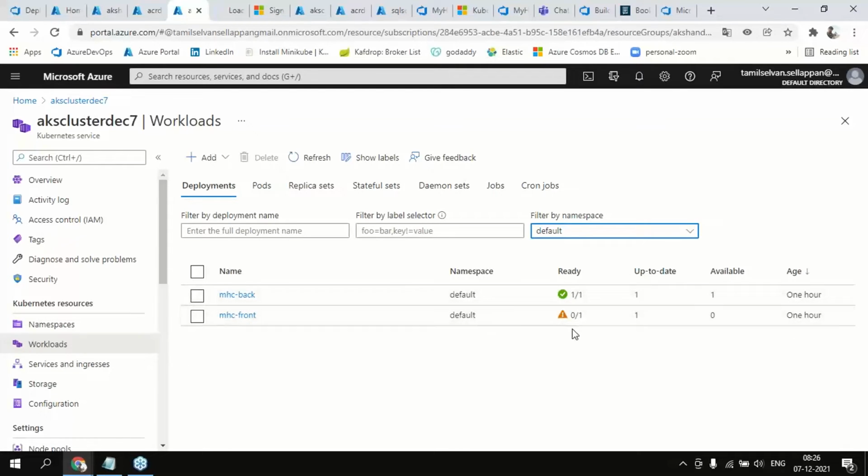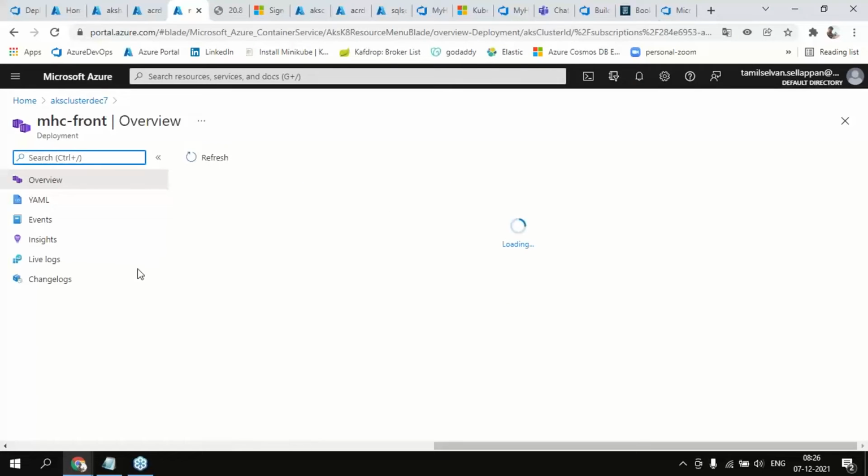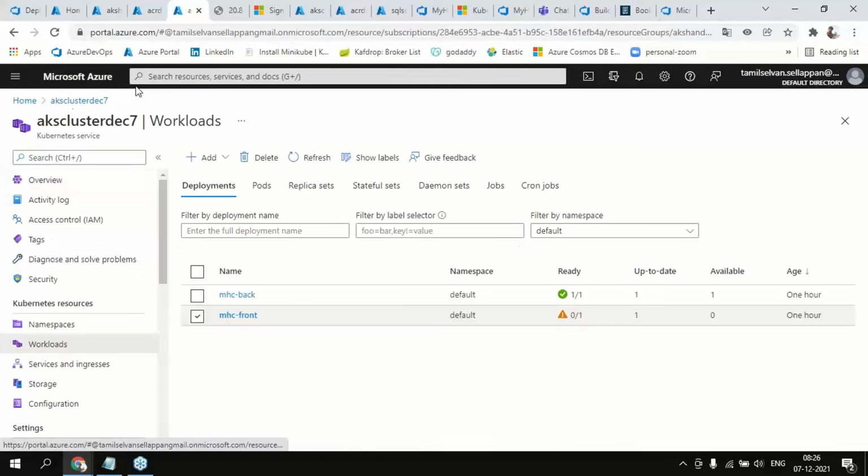The same error was showing yesterday, but when I ran it in the morning I was able to access it, but again it is the same problem. Yesterday also we faced the same problem, because when we access the front end application, we are not able to access it.